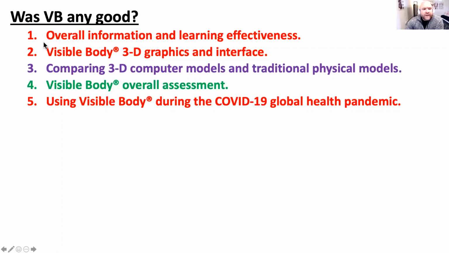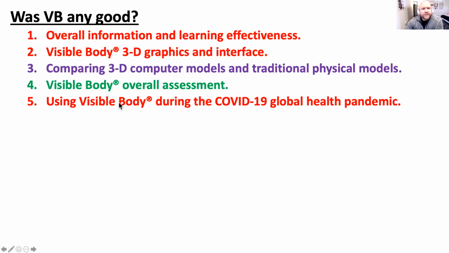So the three in red, I'm going to be showing in a bit more detail. This one in purple, I'm going to be talking about towards the end, because it is on a slightly different scale. So I'll come back to that at the end. And on this fourth dimension of inquiry, I'm just going to compare it to Visible Body's own internal survey, which I think was quite interesting. And I'm sure Courtney will link this video on YouTube.